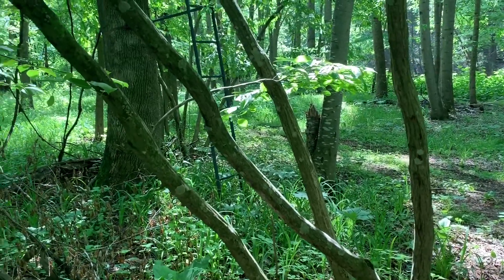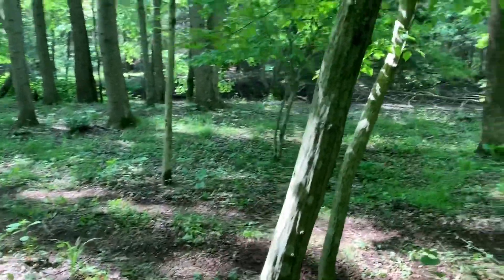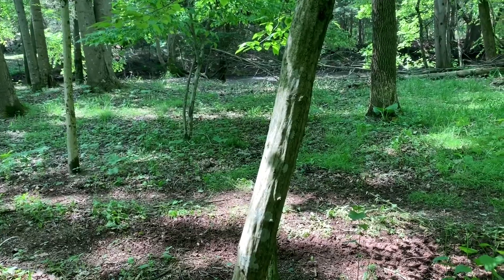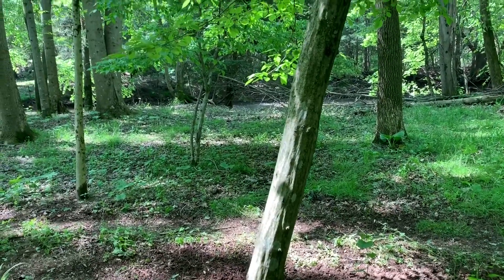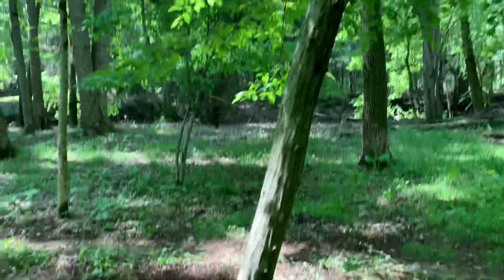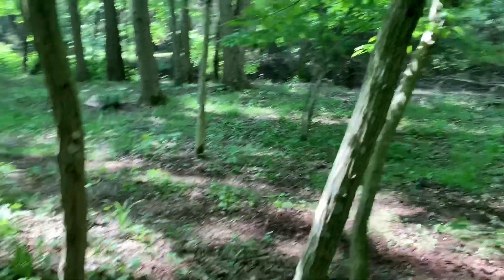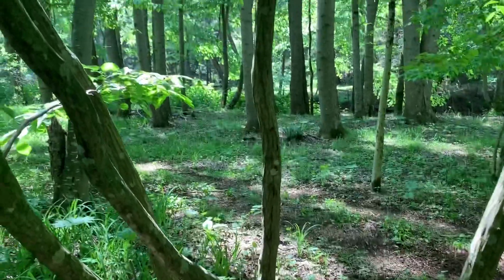What I am looking for is a straight piece of Ironwood, and that is much harder to come by. The old time fox trappers, mink and coon trappers and all, they used Blue Beach for stakes. So if you ever hear an old time trapper talk about a Blue Beach stake, he's talking about Ironwood.